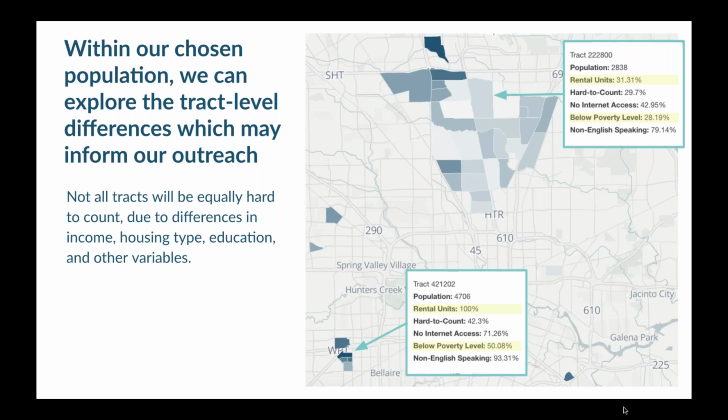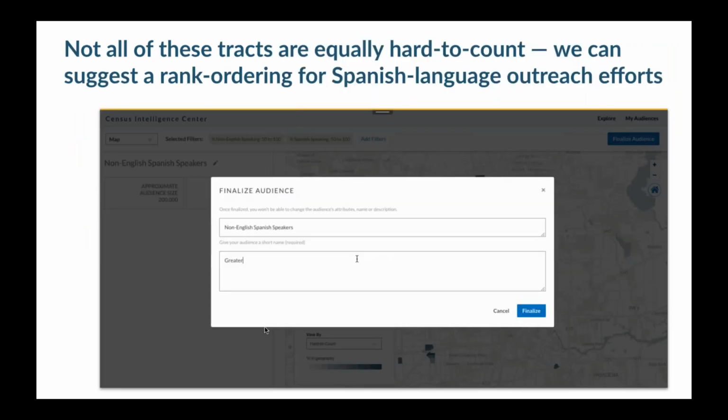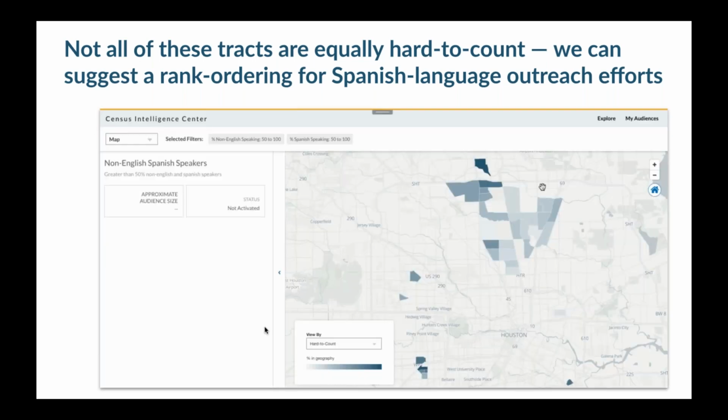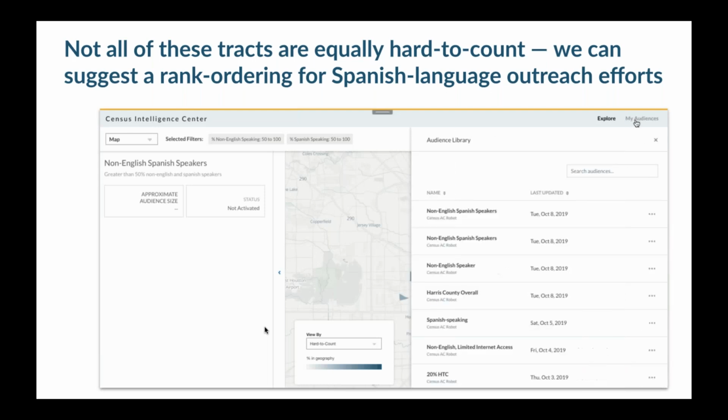So maps are really useful for getting the lay of the land and being able to explore, but we want to make sure that we're also really making this data actionable to the people that we're providing it to and who need to be able to start going out and making sure you're collecting the information you need.